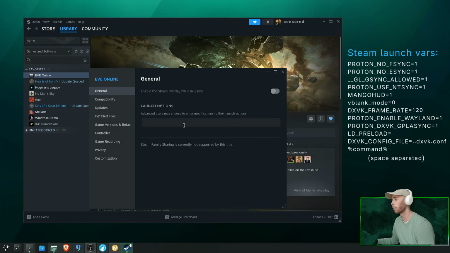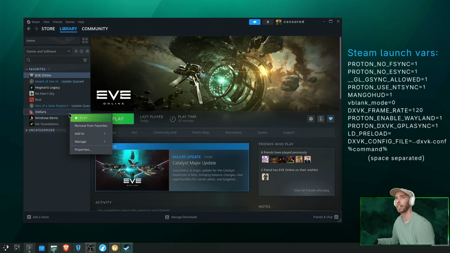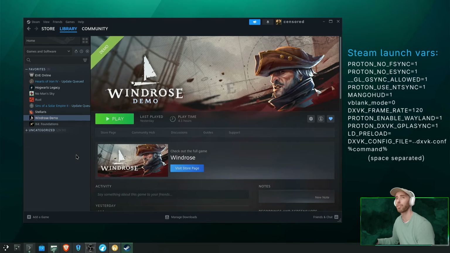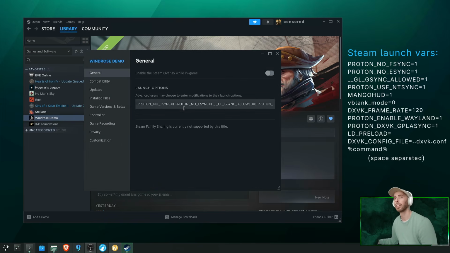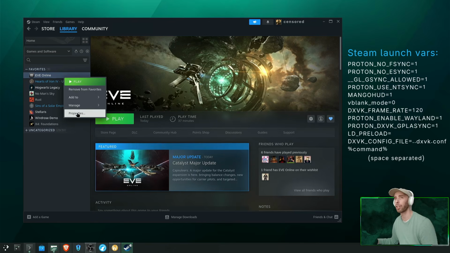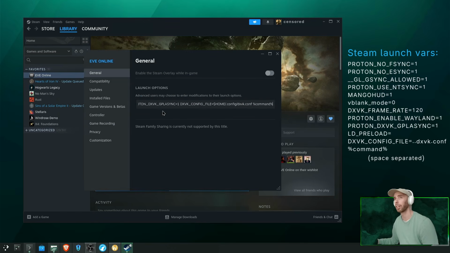And we can use the same configuration that I added to Heroic, but what I do here instead, I can just use some configuration from another game and copy the launch options that I used before. If they're relevant or I change something, I can just copy it over.